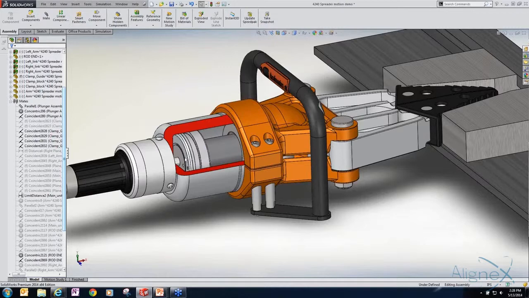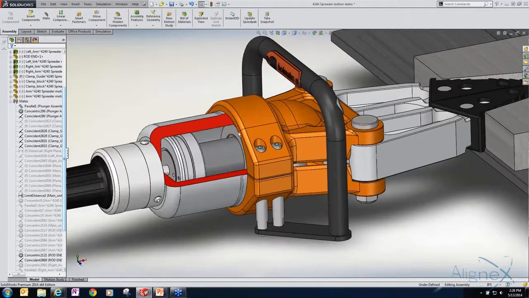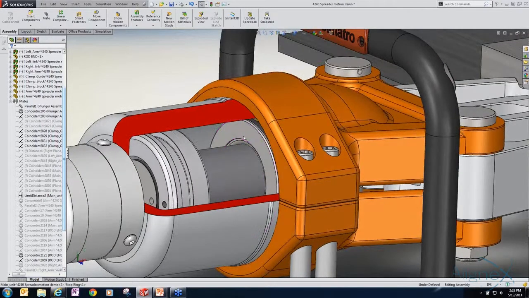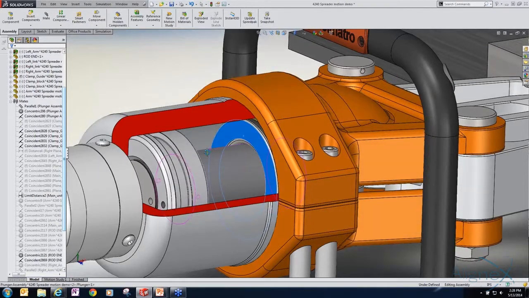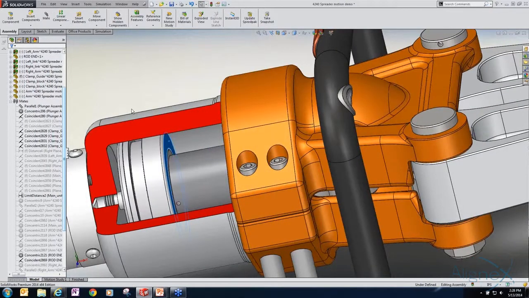That's what's controlling that piston, because there are definitely contacts in there. Now in SolidWorks Motion, we could have set up a solid body contact between that face and that face to do that. But really, anything we can do to simplify it on the solver we want to do. So we set up a limit distance mate to control those degrees of freedom on the body.